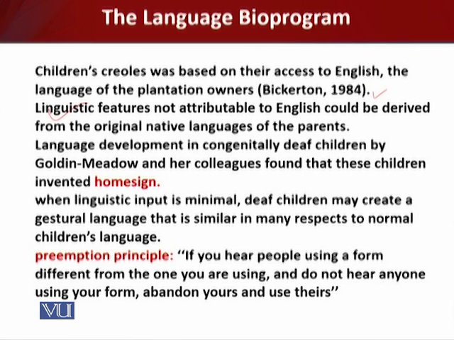The language bioprogram hypothesis has been further supported by the studies of language development in congenitally deaf children by Goldin-Meadow.